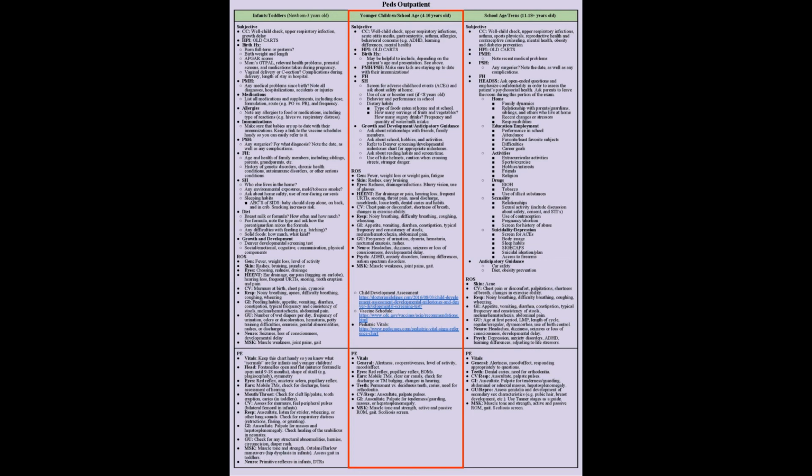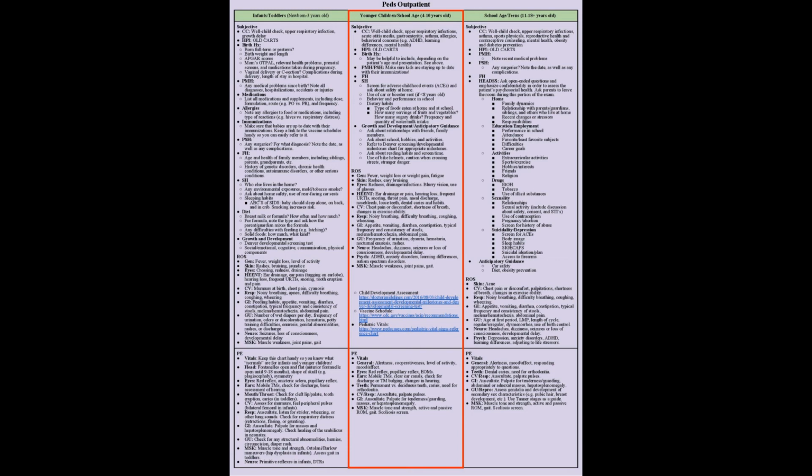Review of systems is going to be pretty similar between the different age groups, except that there are a few things that you can keep in mind, especially for school-age children. You can ask if they have blurry vision or if they might need glasses. You can ask about their dental habits. Are they brushing and flossing regularly? Are they doing it correctly? You just really want to avoid cavities because that can have a big impact on health further down the road. You can also ask about ADHD, anxiety. Those things can present pretty early in childhood, and it's important to catch them early on.